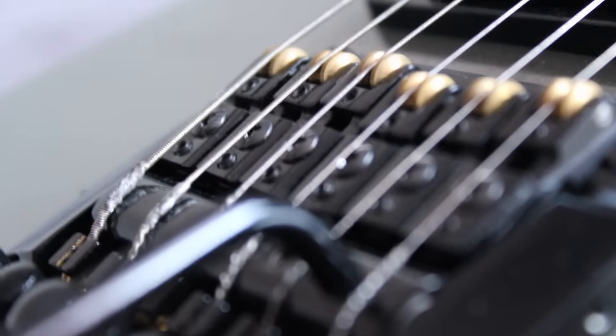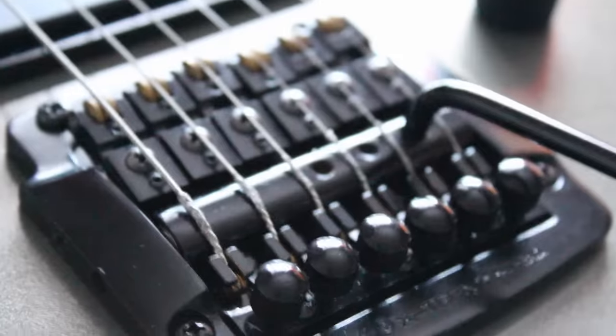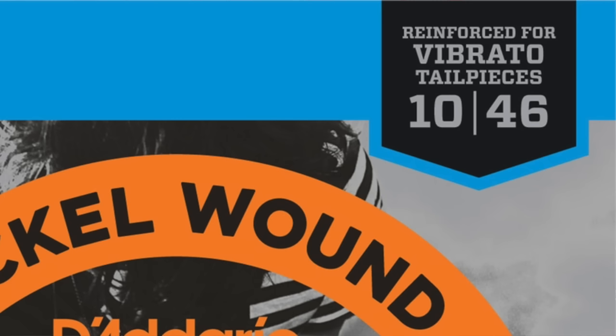The trem does have one big downside though. The ball end of the string hooks into the bridge and the windings go over the cam. You can see where the paint is removed and the brass of the cam is visible underneath — that's where a lot of strain and stress is put on the strings, right at the windings. Because of that, if you're using the trem regularly, it's where your strings are likely to snap. But there is a solution: you can find and buy reinforced ball-end strings, where in the factory they melt solder over the ends of the windings to strengthen them up. But these are hard to find in shops and much more expensive than regular strings. So what I suggest is you do it yourself — it only takes a minute to do all six strings, melting a tiny bit of solder over the ends. It strengthens them up, and I haven't had a string break doing that since I started.